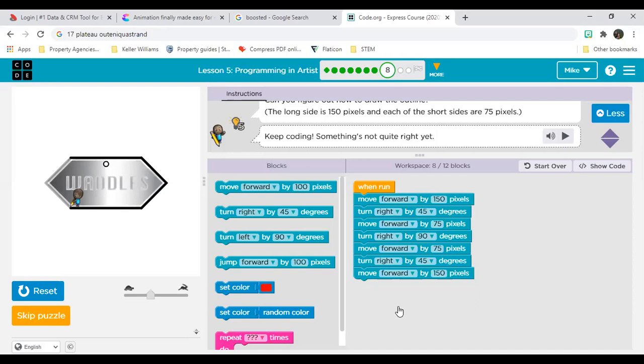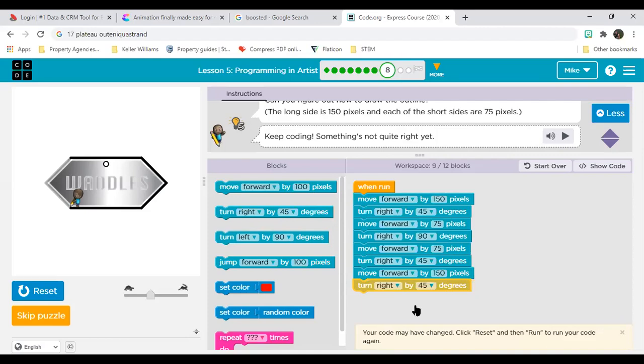Okay, now we are going to turn right by 90 degrees. Remember, we're going to do this turn first here. This turn is not going to be 90 degrees. This turn over here will be 90 degrees. The first one will be, or did we turn already? Move forward 150. We are going to turn right by 45 first.